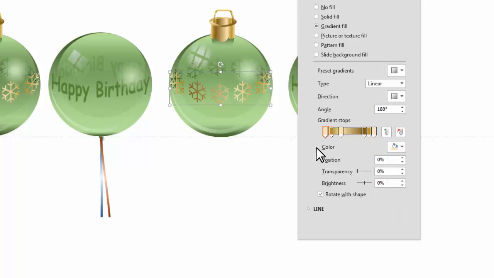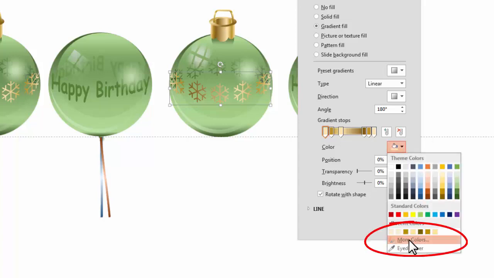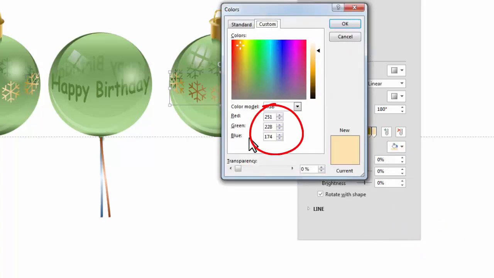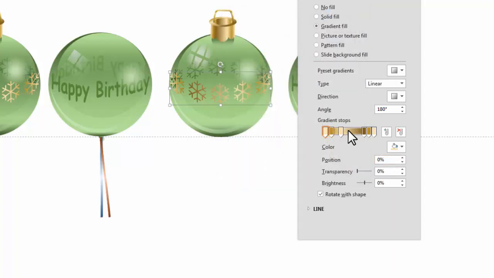Well, I just made a minor modification to each one of these stops. So all I have to do was go to my colors, go to more colors, and make one value change here. It doesn't matter whether you use the red, green, or blue. You just spin these up one or down, just one number change on any of these will break that from the theme. So I did that to each one of these stops. Then I used my format painter and just applied it to all the other gold so that it wouldn't change. We have colors that change and colors that stay consistent. So let me do that again.